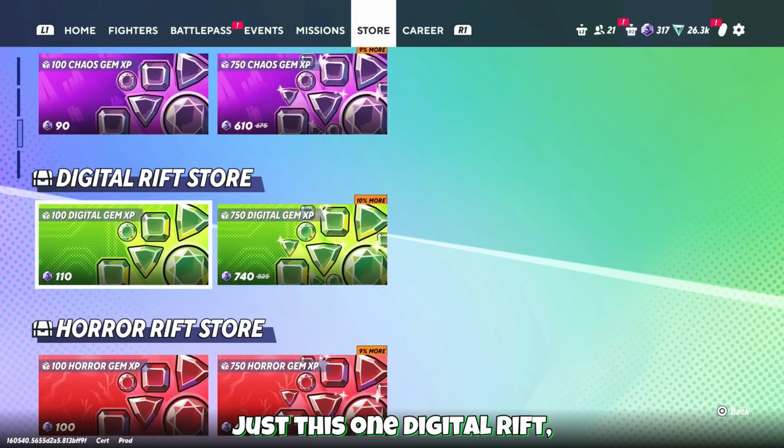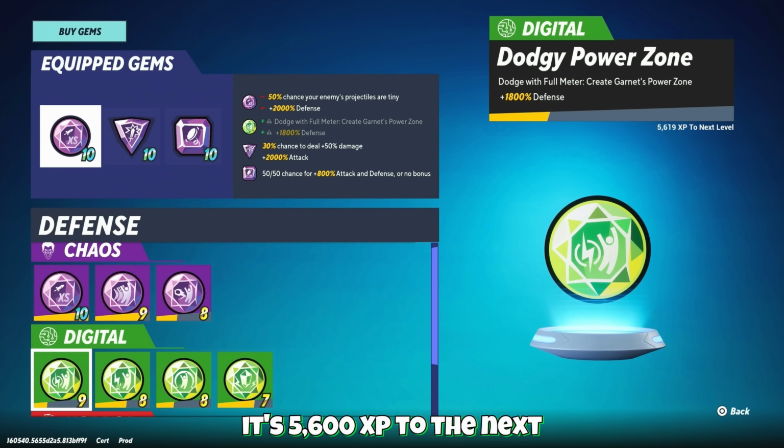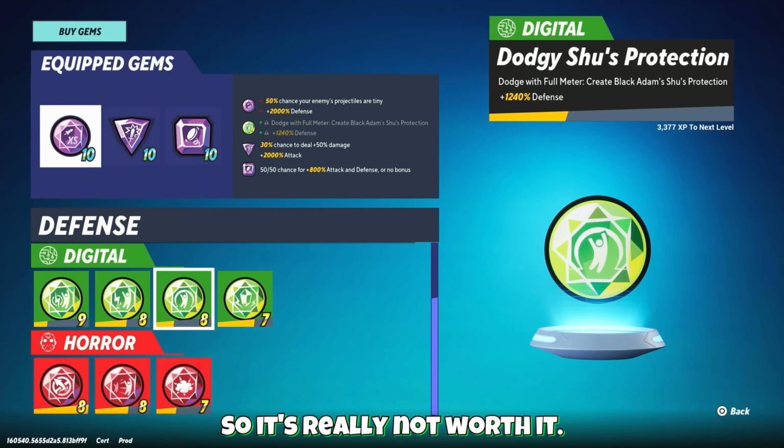But like if you look at just this one digital rift, 100 digital gem XP is 110 gems. It's 5,600 XP to the next level with this level 9 gem, or 1,300 for this level 7 to reach 8. So it's really not worth it.